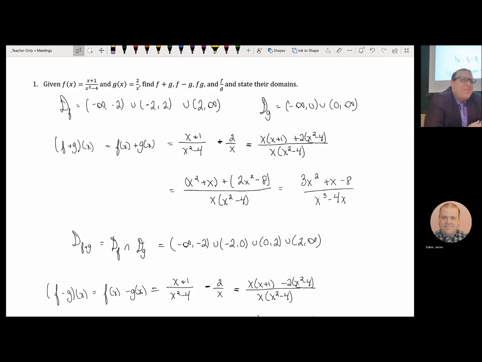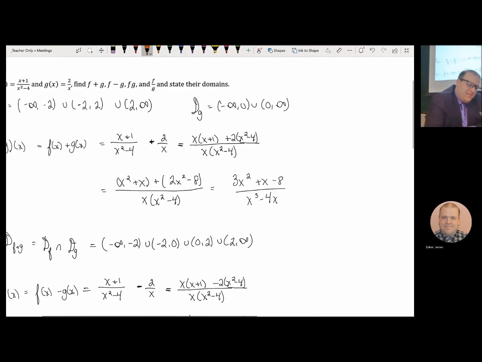If you were to try and solve this algebraically, this is what would happen. You'd say 2 over x is equal to 0. Cross multiply, which means 2 equals 0, which is nonsense. If 2 is equal to 0, then all of math as we know it is wrong, and I'm going to have to go back to kindergarten to learn the basics again. This is what we call a contradiction.